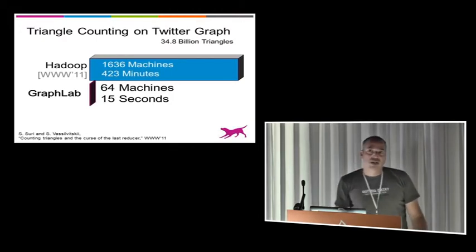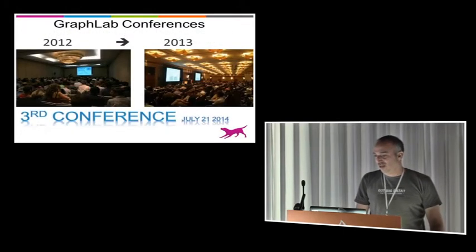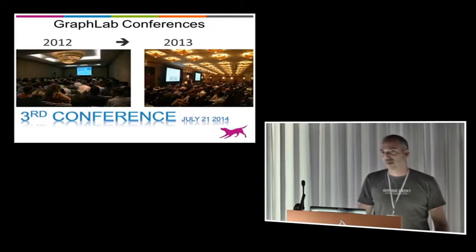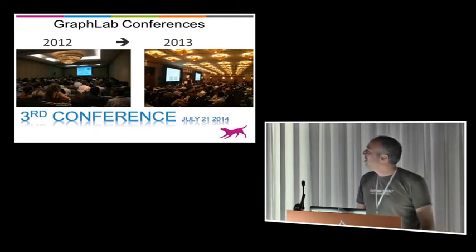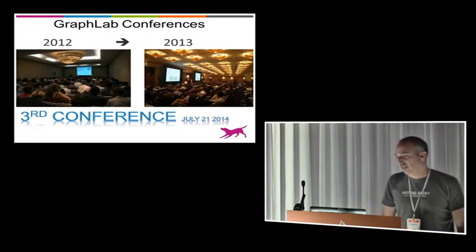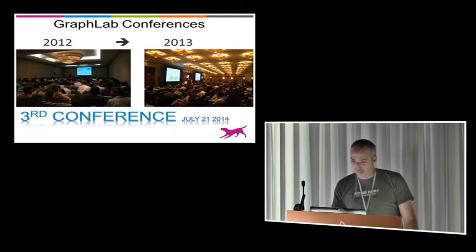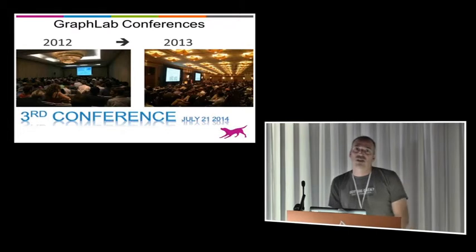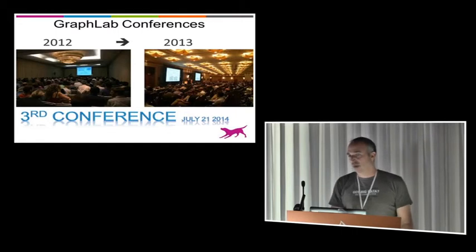We also have a growing user community and contributors. In this example, I show our first conference in 2012. We had around 300 people. It's very dark to see, but you should believe me. On the right side, last year we had almost 600 people, and this year we are again organizing the annual GraphLab conference, and we hope to get to 900 people. So we have a growing user community, and the community is not just attending conferences, we also have growing code contributions to GraphLab from our community.